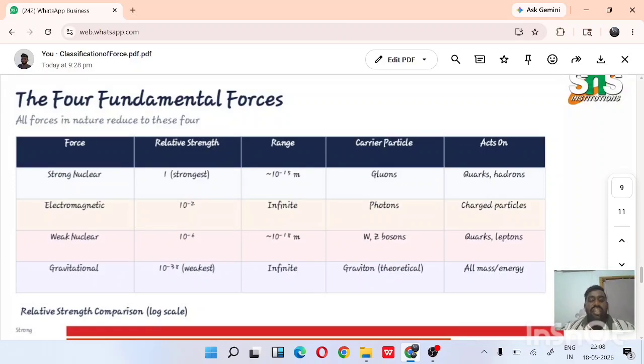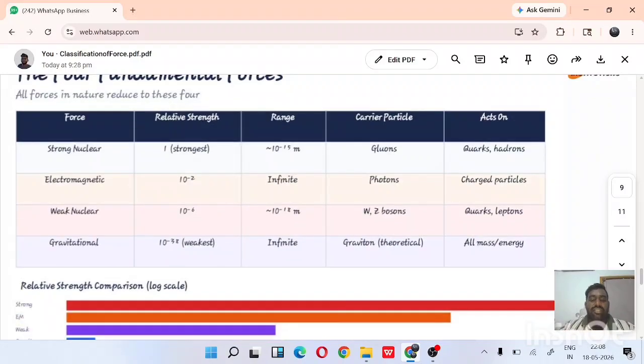In this topic we learned the definition of force, internal and external force, contact and non-contact force, static and dynamic force, compressive, tensile, and shear force with clinical relevance in physiotherapy. Understanding force is fundamental in biomechanics because every movement, exercise, and rehabilitation technique depends on the proper application of force. Thank you.